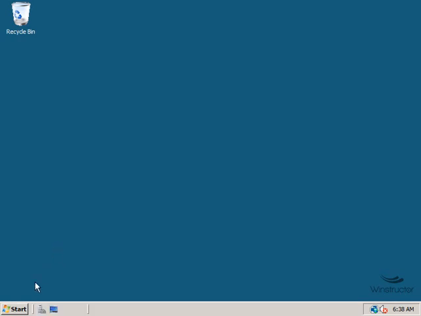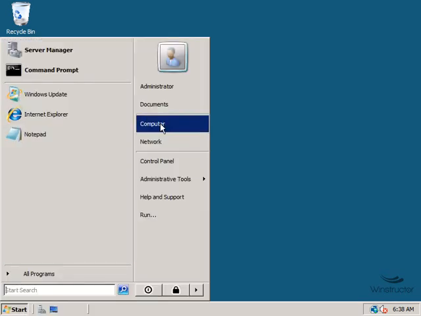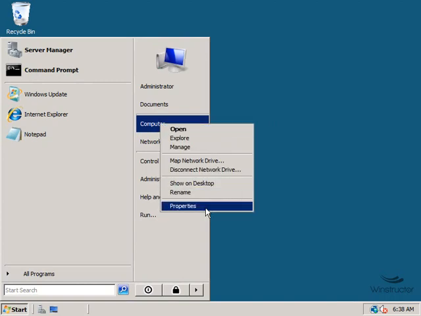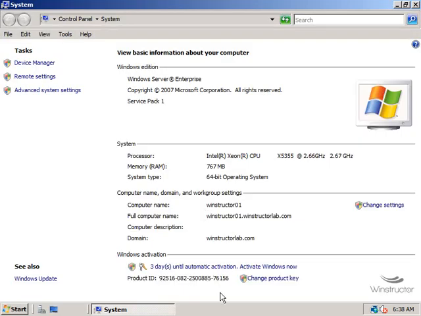But instead, what we're going to do now is we're going to click on Start. We'll right click on Computer and choose Properties. Now right down the bottom of this window here, you can see that Windows isn't activated at this stage. So if we don't do anything, in 3 days, Windows 2008 is going to try and activate itself with Microsoft anyway. Now that's going to be a problem though, because with my version of Windows, it hasn't even requested a license key yet. So we will need to enter one in.